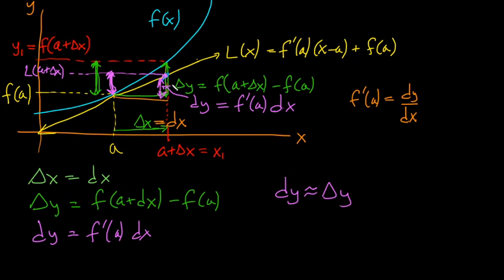It depends on how big delta x is. If delta x is bigger, you can see that the error is going to be much greater, say over here, than over here, where it's pretty small. So dy is an approximation to delta y as long as delta x is pretty small. And again, I'll put small in quotes because we don't know how small that is. Small enough.